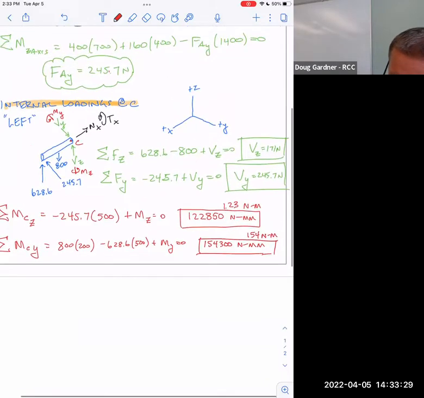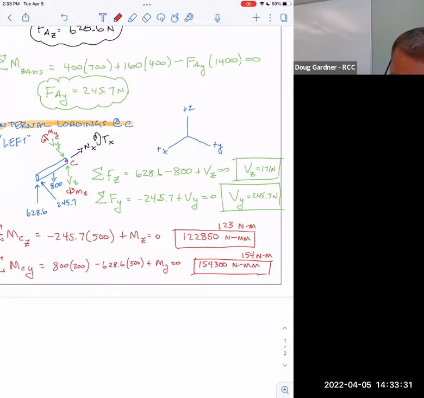And I suppose it should be noted that N of X and torsion around X. Notice the normal force is in the X direction, so that's axially in this case. It's along the axis, so it's axially. There were no forces trying to do anything with that, so N of X better be 0. And there was nothing trying to get that thing to twist, so it also better be 0. So those are answers you'll see in the back of the book too.